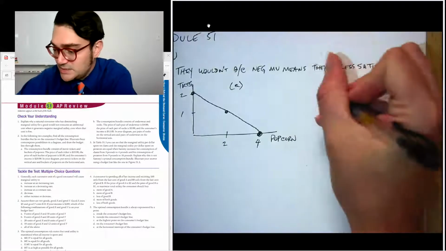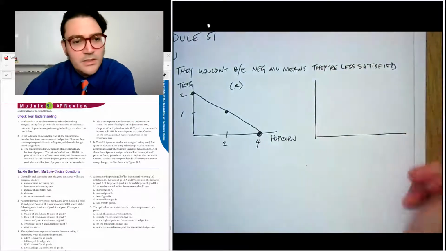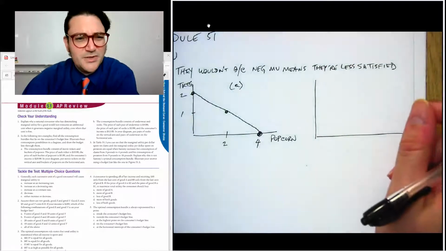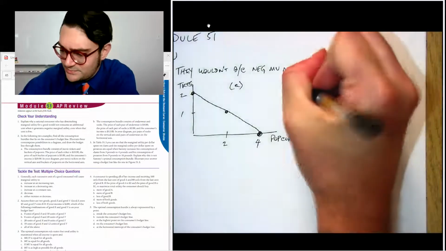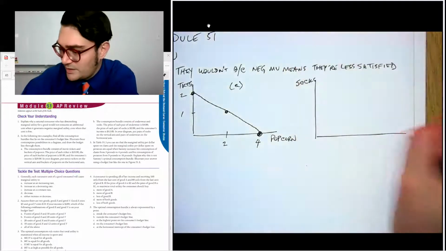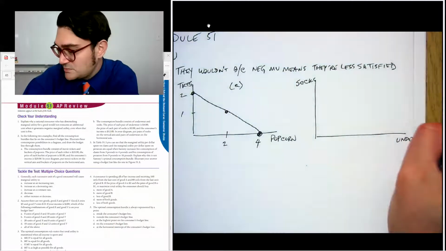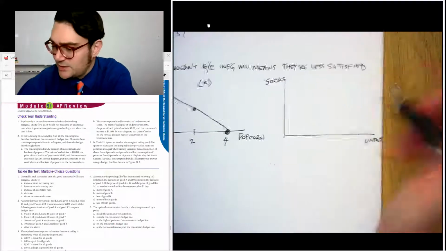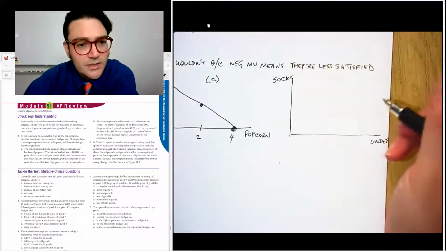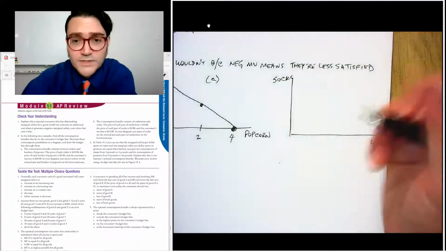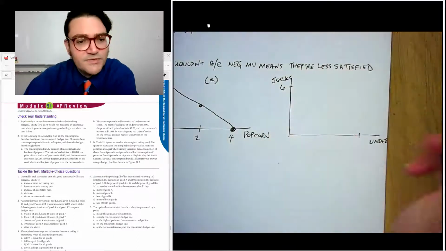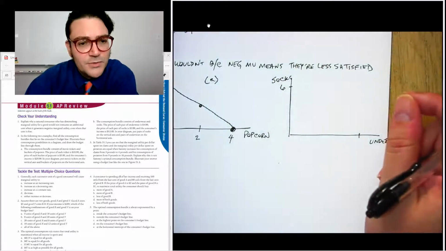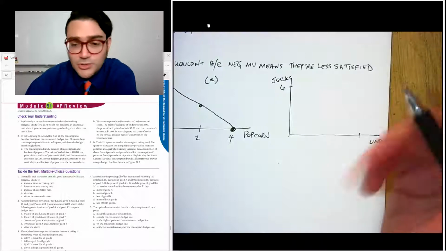And then part B, so that was A. And so B is the same kind of problem. Underwear and socks. Oh, that's worse. And it wants us to put socks on vertical and underpants down here. It's a little hard to see there, sorry. And it says socks are $2 and your income's 12. So you could buy a maximum of 6 socks. And how many pairs of underwear could you buy? Well, if underwear's 4 and your income's 12, that means you could buy 3 underwears.